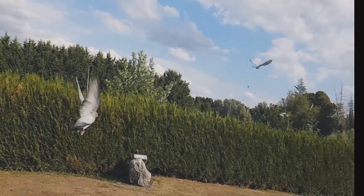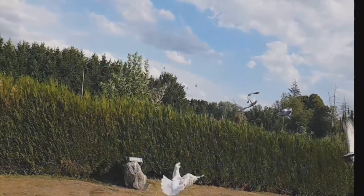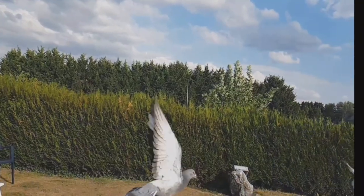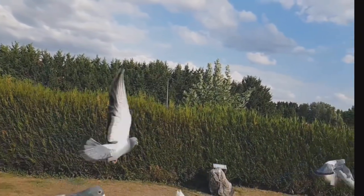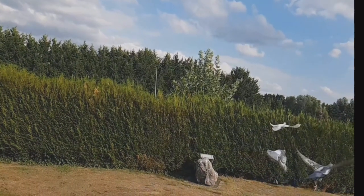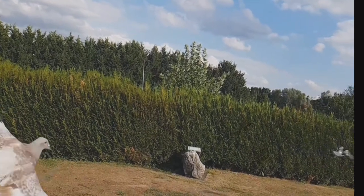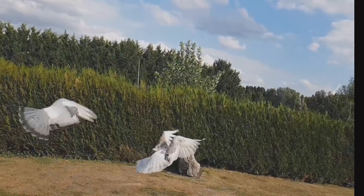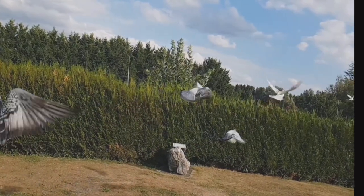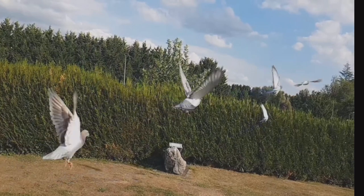Treatment of Salmonellosis in Pigeons. Salmonellosis is considered one of the most dangerous diseases, which in most cases leads to a massive drop in the number of birds. The danger of getting salmonellosis threatens not only poultry and other animals, but also a person who is in close contact with the farm. The causative agent of salmonellosis is the bacterium Salmonella, which can be picked up in various ways. The best treatment is prevention — vaccinations, periodic disinfection of perches, premises, and work equipment. But despite all measures taken, the pigeon can still become infected.